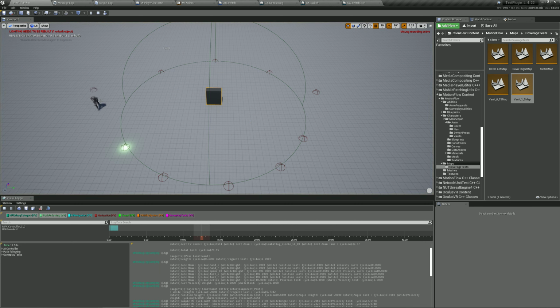So if I play, you can see that the character goes to the desired location, and then once it is trying to go there, it hits that trigger volume that tells it to vault over me, and then the character performs the rest of the motion. So there's still work to be done here, as you can see that the character exits in the wrong direction, because it is not picking the correct direction of exit. So you can perform a secondary search on top, and we are currently building a robust system that allows you to do that. I'll touch a bit more on that in the next demo.